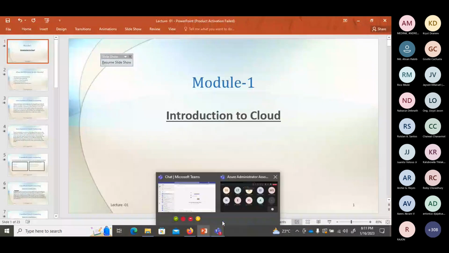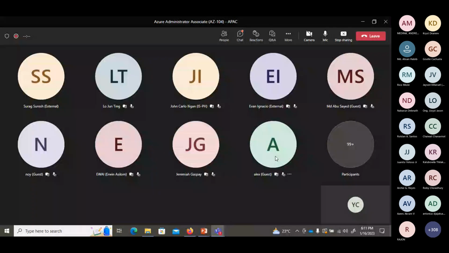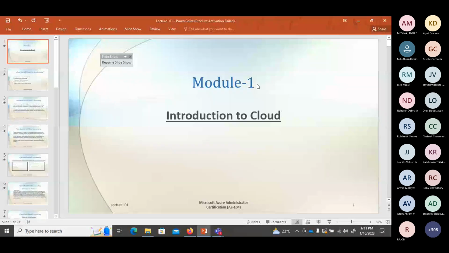Thank you everyone for joining here. I'm Yasin, and I'm here to help you understand cloud and prepare for the Azure AZ-104 examination, the Azure Administrator Associate. Before we jump into the Azure Administrator AZ-104 syllabus, we should know about the cloud. I assume that most of you know about the cloud, but by the way, I will give some introduction to cloud.